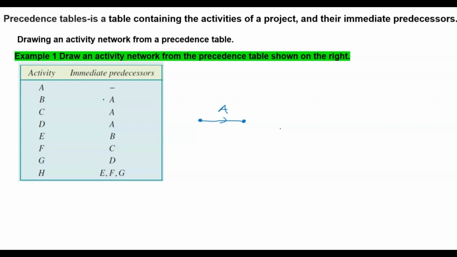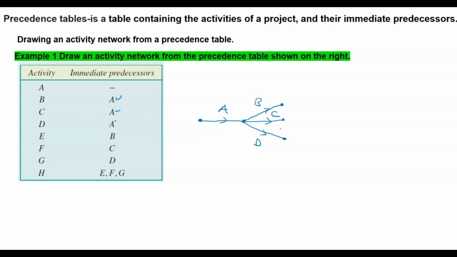So after activity A, the activity you have to do after A is B. So B, C, and D. B, C, and D. Alright, the other thing to remember is it's always a good idea to use a pencil, just in case you have to do adjustments here and there. And let's get the other letters.